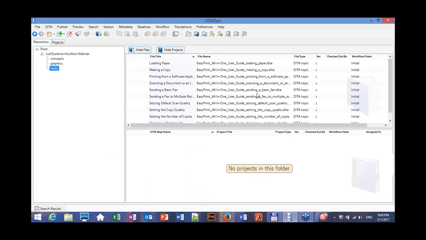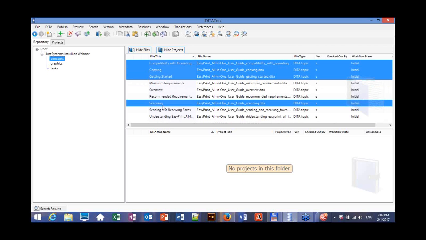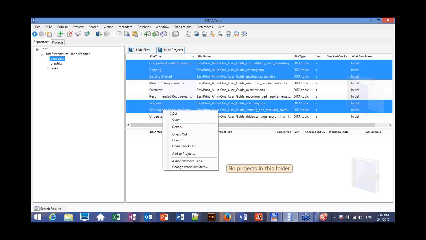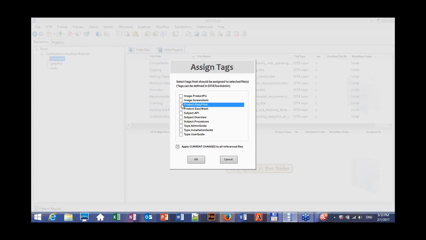Having a central repository for your content is good as long as you can find what you need quickly. And one of the methods to improve findability of your content is to assign tags. I'm just randomly selecting some topics, and now I'm going to assign tags. A tag is a label whose semantics you define as you want. The list of these tags is completely configurable. This is something that I've created for the sake of the demo.